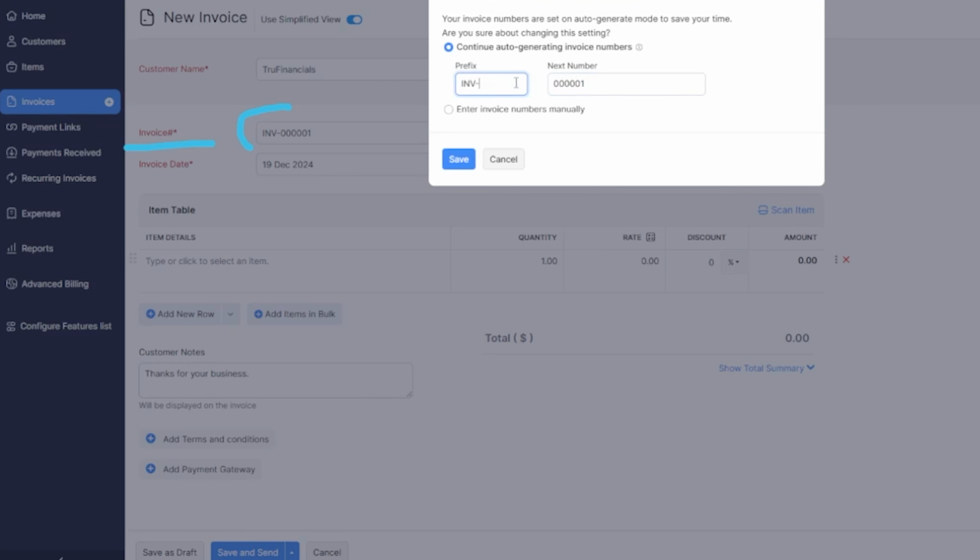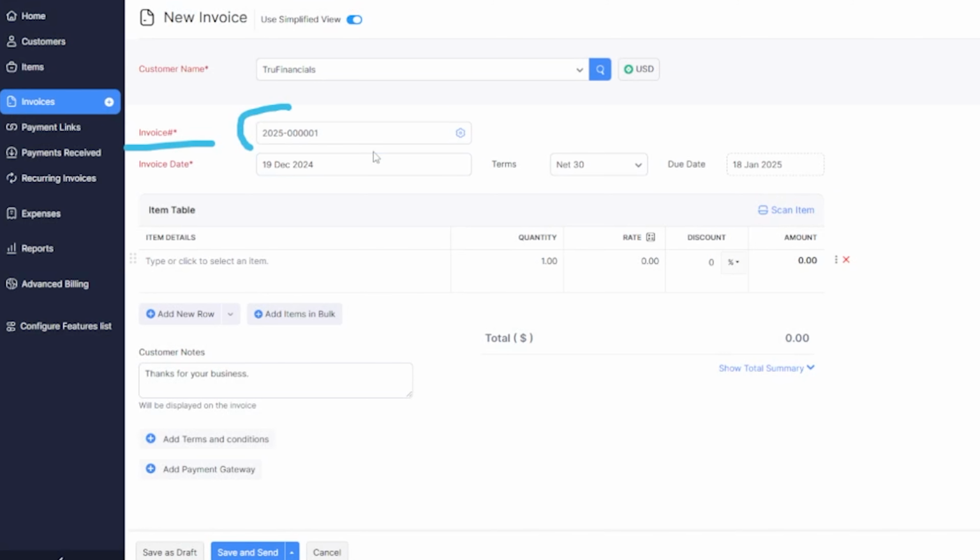Now, you can also change the prefix if you want to, for any reason. Maybe you want to do a year, like 2025, or whatever year is coming up, and then it could be invoice and reset every single year at that new number. So whatever works best for you, you can go ahead and do that. We like to do the year plus the invoice number. So we're going to go ahead and hit save on there. You can now see our invoice is 2025 dash whatever number it's going to be.